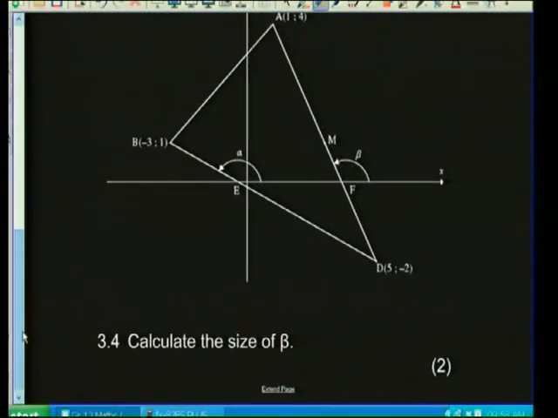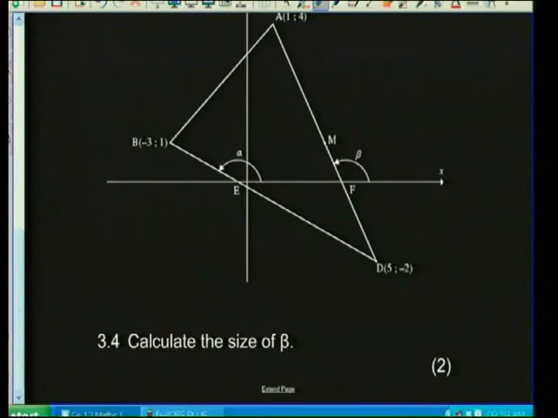The next part over here now asks me to calculate the size of an angle. Now, this is where you have to have done some work, some learning. You've got to look at your formula sheet and say, I know the formula, I know that we're talking about the angle of inclination, and so I'm going to go and solve there. So let's look at this question. I'm being asked to find this beta.